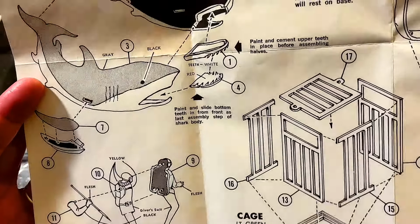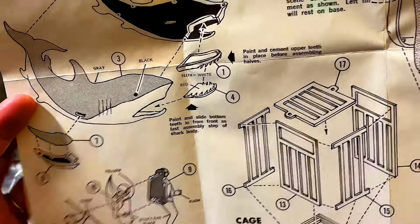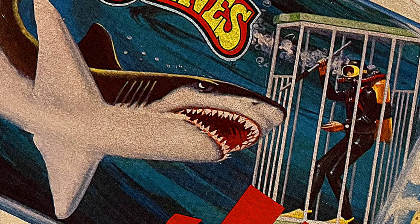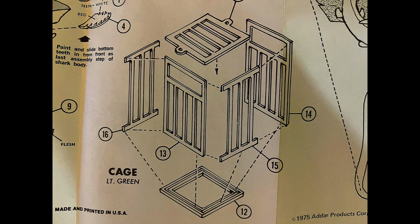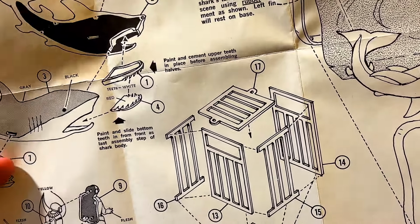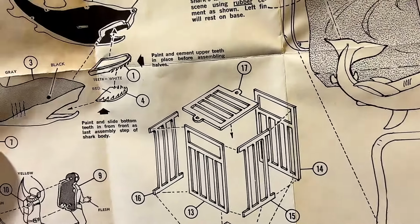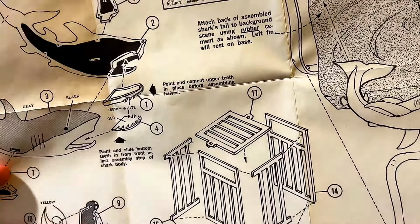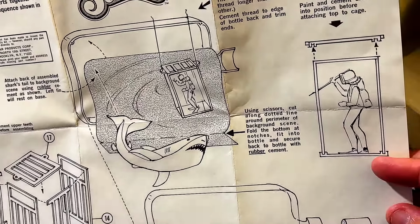And then you move on to the diver. There's really just 3 pieces. Steps 9, 10, and 11. So they show you again, yellow, the flesh color. The diving suit is black, and the bottom fins are yellow. And the spear is silver. So moving over to the shark cage, you can see that's pretty basic and straightforward. It doesn't give a color for the shark cage, but you guys remember in the movie it was like an aluminum, brushed aluminum, or that kind of a color, a silver color. And once those 3 pieces are finished, you can see before that, paint and cement diver into position before attaching to the cage.